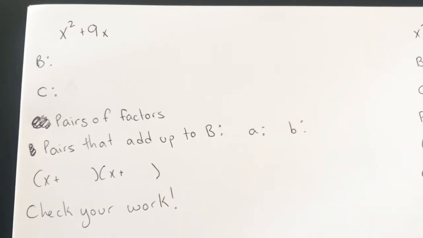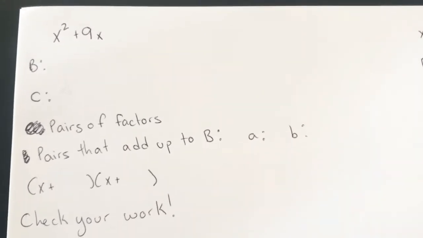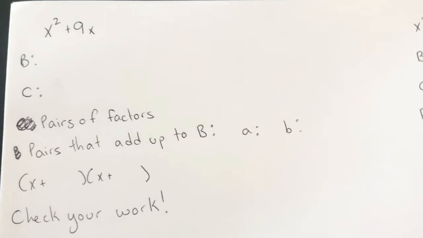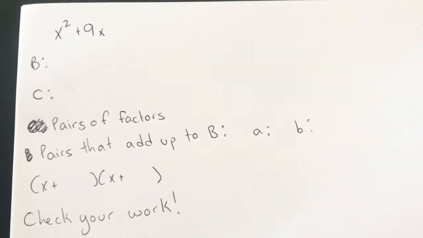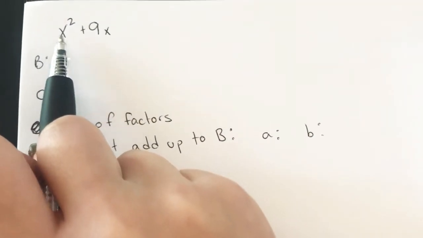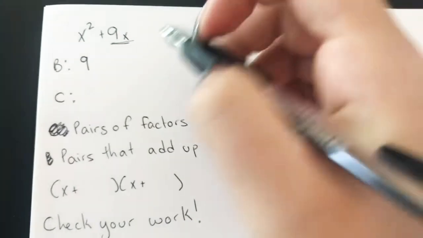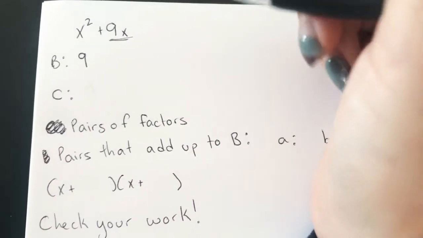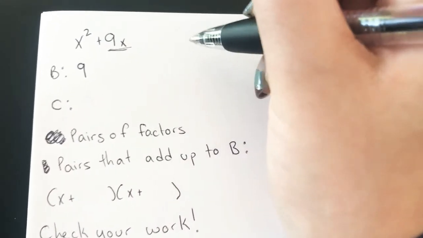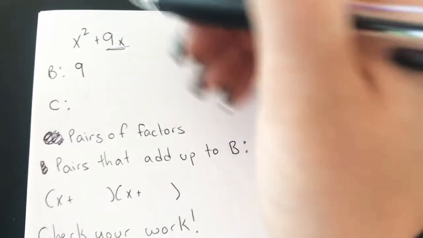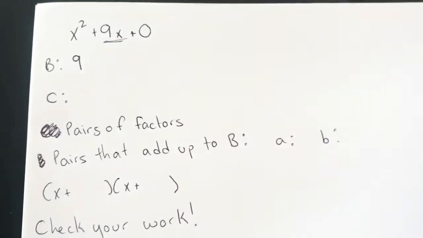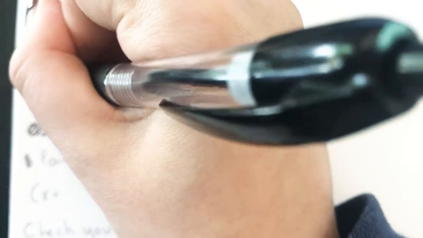And if you are still feeling stuck, that is your time to go join me on Google Meets, and I'll go through your specific question using the online whiteboard. So we have x squared plus 9x. My b value here is my 9x, or my 9. And my c value, I don't have an added third value here, a constant with no variable. So that means my c value is actually 0. So my c value is 0.